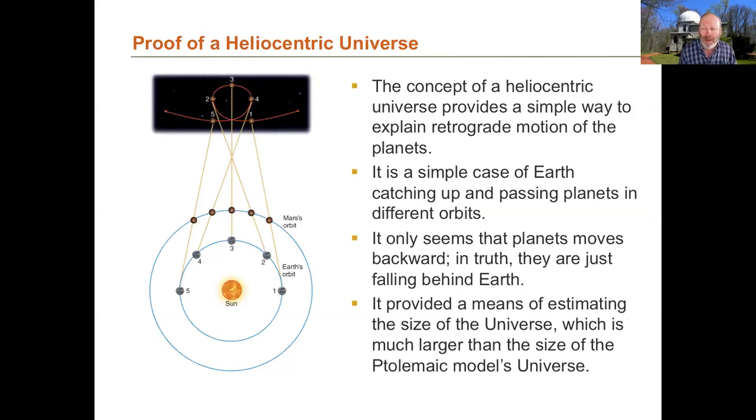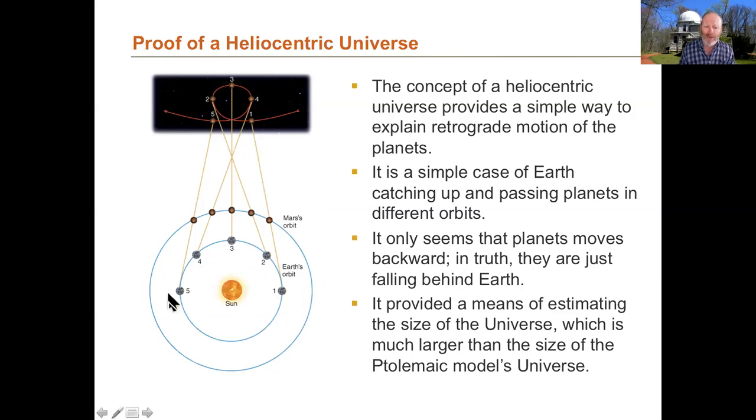One of the things you may notice if you look at the planets and watch them on a regular basis going through the sky is that they will go through the sky and then they'll stop and they'll go backwards and then they'll go forwards again. That's called retrograde motion. And here in this diagram, we can see why. It's just like a NASCAR race. It's just like an IndyCar race.